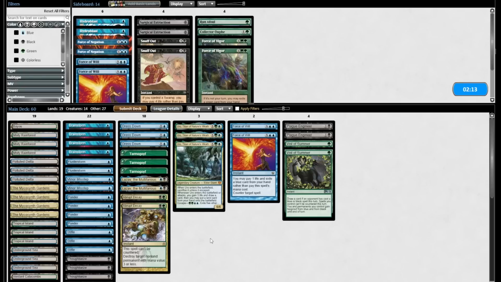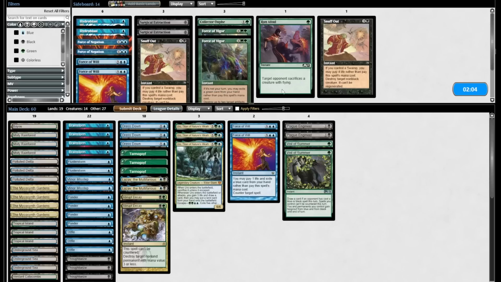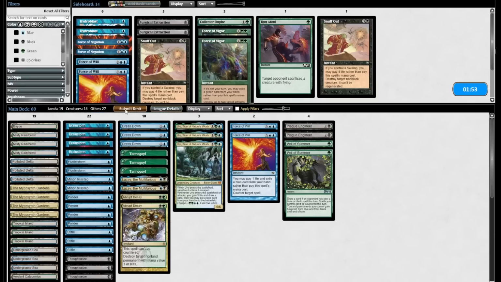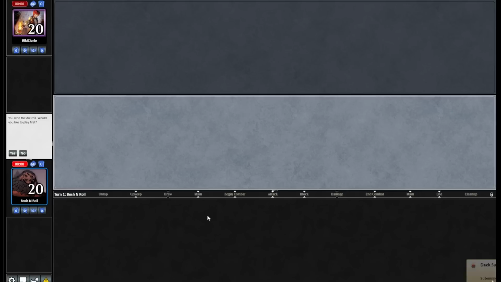I can overpower it with Dreadnought. I have 2 Forces that could contest with it. I could bring in my Run Afoul or leave in a Snuff Out for that. I don't think I want to do any of that, though. Yeah, I'm going to run this version on the play.